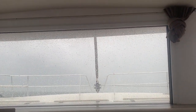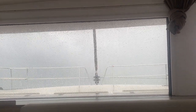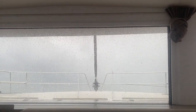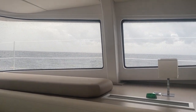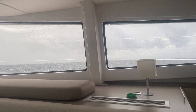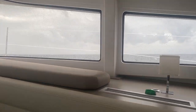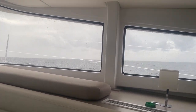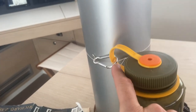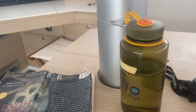Since there's no trampolines in front of this Bali 4.5, the boat really smacks on heavy waves. When I put this video together, you can hear that smacking. Somewhere over here, from all this banging around, is this incredibly noisy squeak. It's just incessant, and it's stuff like this that'll drive me absolutely batshit crazy. That heavy wax twine and a carabiner is so hard to show you because it's so bouncy.